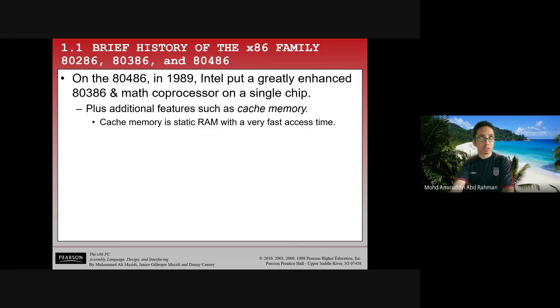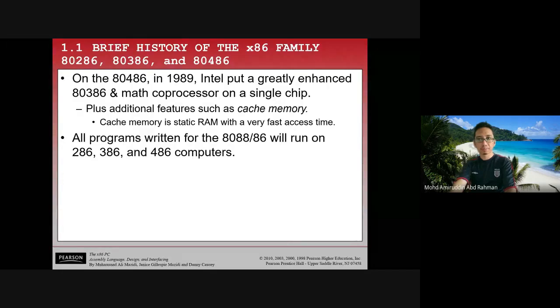So now you have both processors, one for normal operation and another just for mathematical computation. Plus, it adds additional features such as the cache memory. Cache memory is a static RAM with a fast access time.